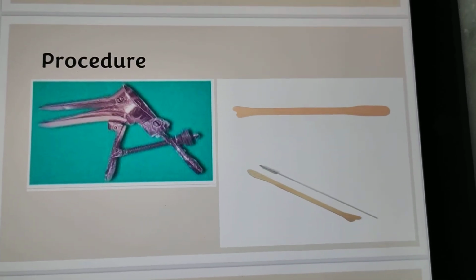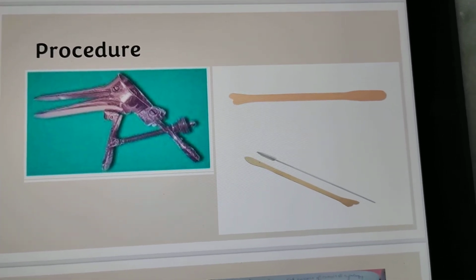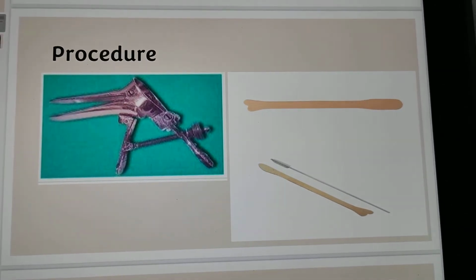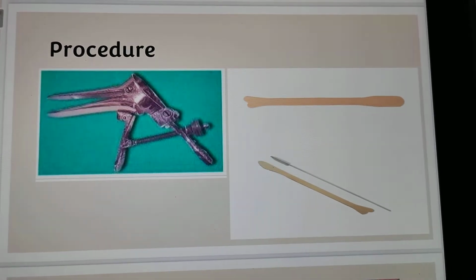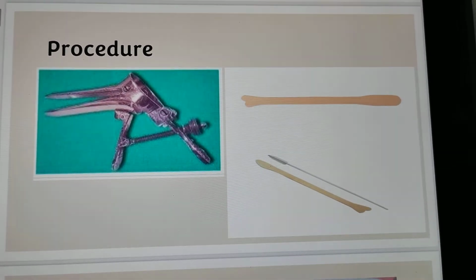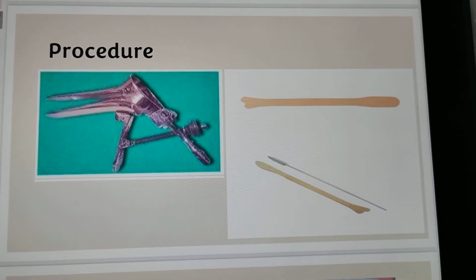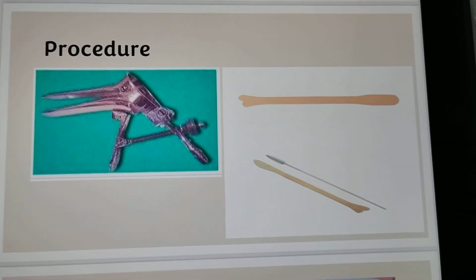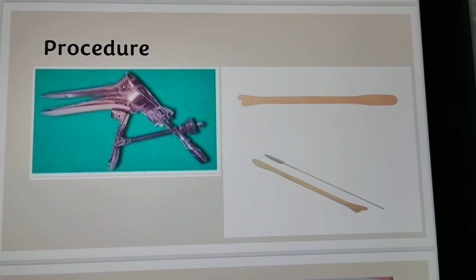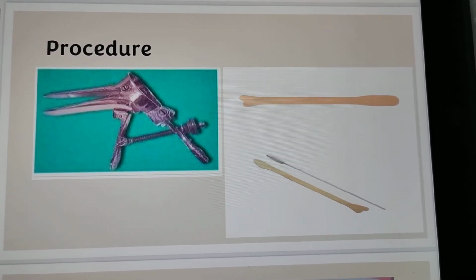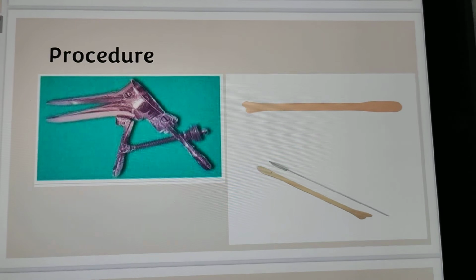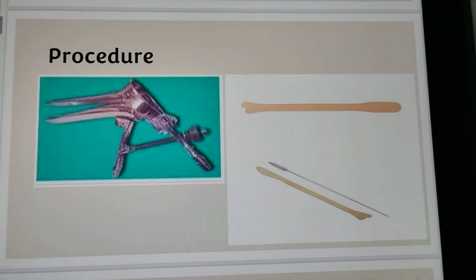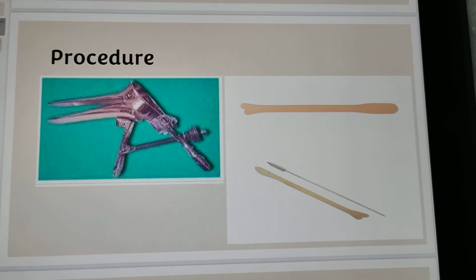Regarding the interpretation, you can call it a normal smear only when there are 3 types of cells. The basal and parabasal cells are usually small, rounded and basophilic with large nuclei. The cells from the middle layer are squamous cells, transparent and basophilic with vesicular nuclei. The cells from the superficial layer are acidophilic with characteristic pyknotic nuclei. What do you mean by pyknotic? Pyknosis means the nucleus shrinks, right?